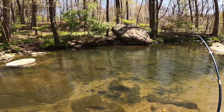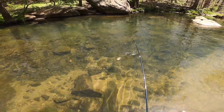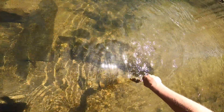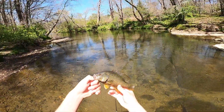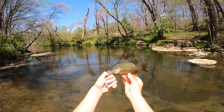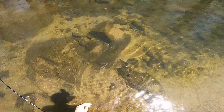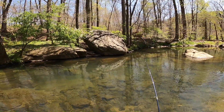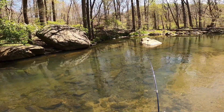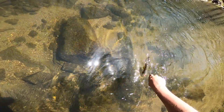I think something big is over there. I'm gonna call this the land of the monster green sunfish — oh my gosh, this guy's a hog! Oh my lord, look at the size of these guys — these are big green sunfish for Pennsylvania! Oh yeah, this is the best stretch of creek for these guys that I've seen in Delco so far. I'm just catching monster after monster green sunfish — I've caught like three of the biggest green sunfish I've ever caught in my life here today.